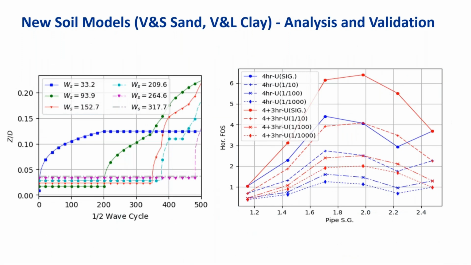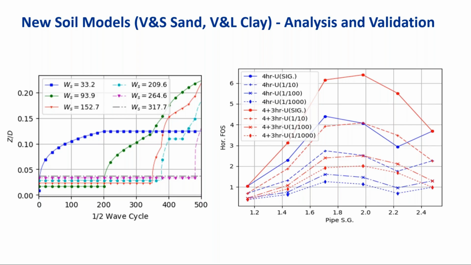Moving forward, and that shows the embedment and horizontal factor of safety. You can follow how the submerged weight increases. The lightest one immediately starts having added embedment, and then at 200 cycles onwards we get a steady state, whereas the heaviest pipe, which is the double dot dash line, is almost constant. So the embedment stays at its original value, which is bigger than the other initial embedments.